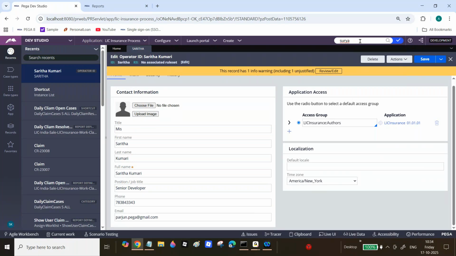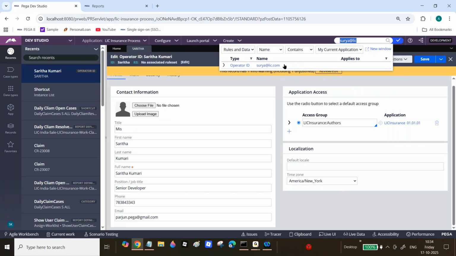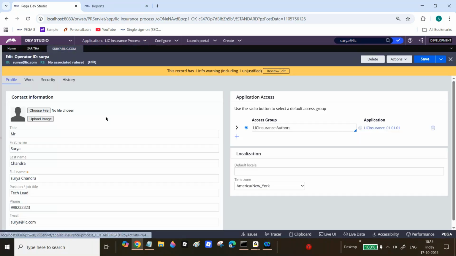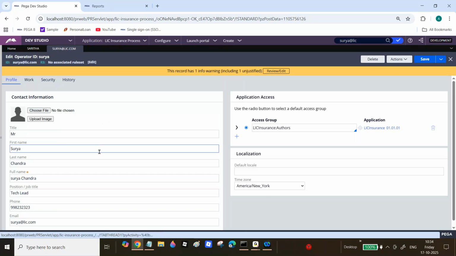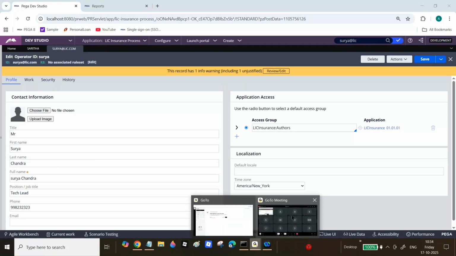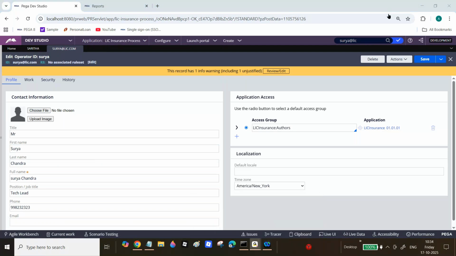Sir, you just told that some of the business users will not log into the application. For those people, are you going to create an operator ID? No, we will create one common operator ID, and then here we will specify comma separated ones. Sir, is it possible to ping your email IDs, just for testing purposes? I will show you. You can ping in the group, this Teams chat.